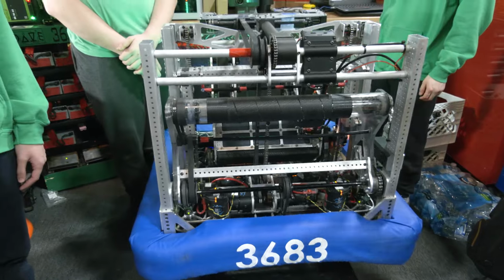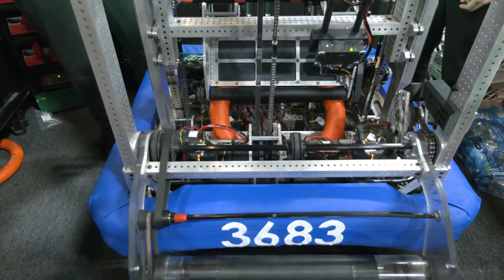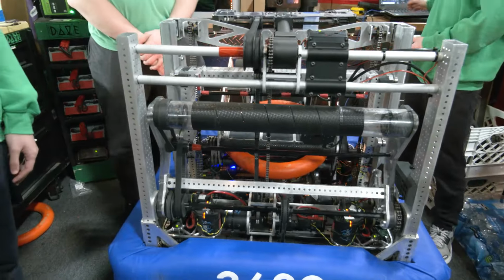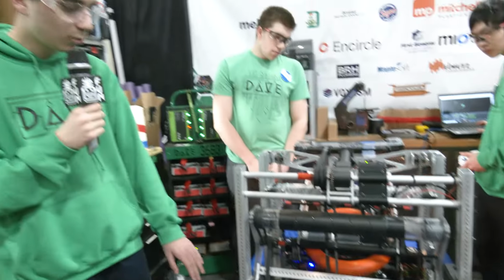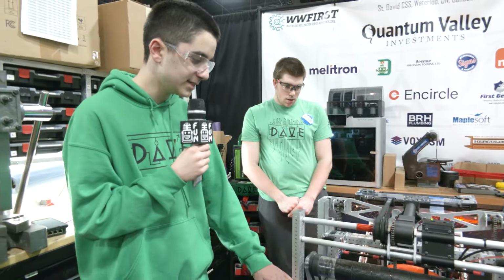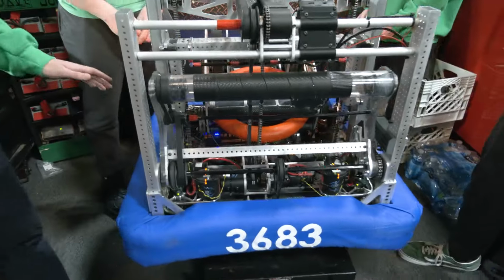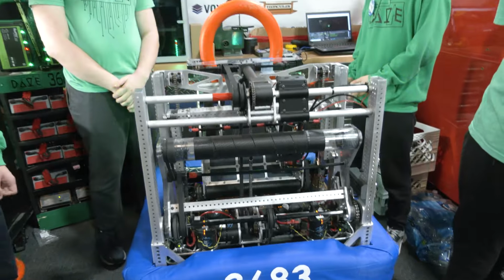Very cool. Can we see what a note looks like coming in? So, a very smooth process on that. Anything else from that transfer as we get ready to talk about the shooter that you want to cover? Yeah, so once it goes under the bumper, it has a handoff where it feeds the note into the shooter. Then the shooter can either shoot the note or feed it to the arm.